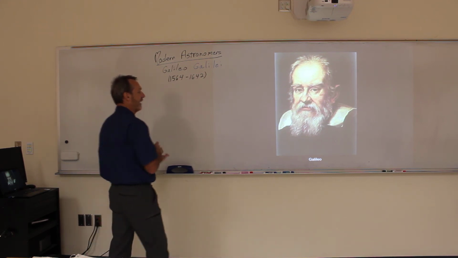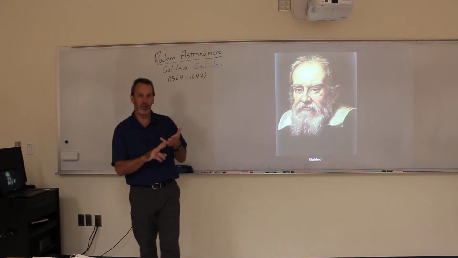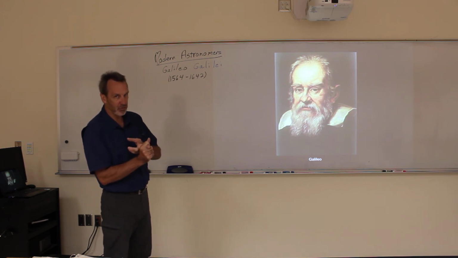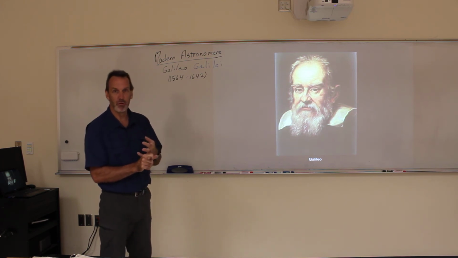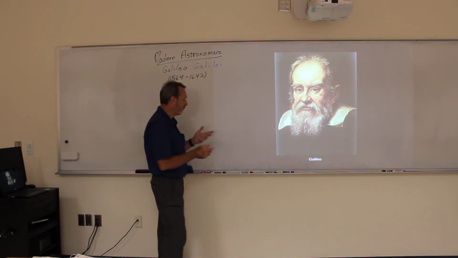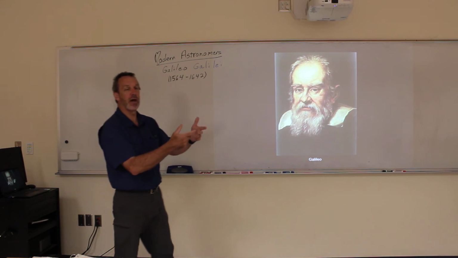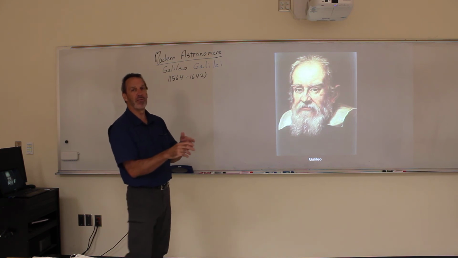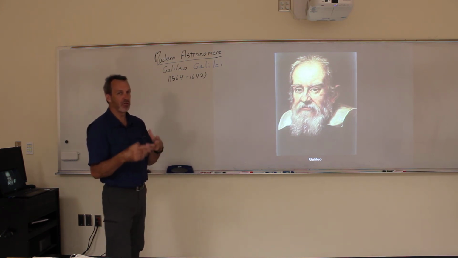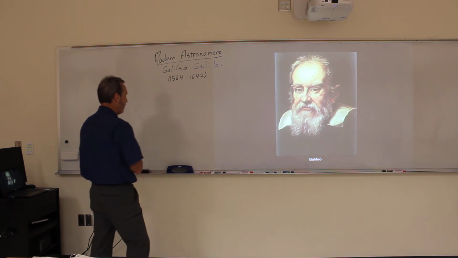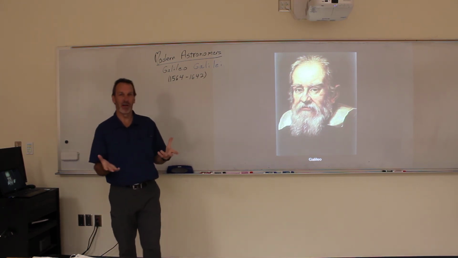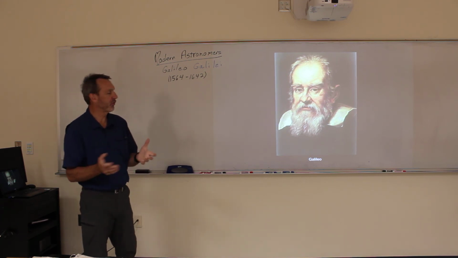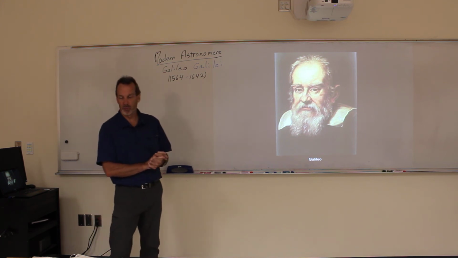Instead, he wrote it as a dialogue book, meaning he wrote it with 3 people just talking about things. One was supposed to represent Galileo, one was supposed to represent the church and their views, and one was supposed to be a neutral person in between. And he would write it so that Galileo would bring up, hey, this is what I saw, this is what this means, and then he would have the Catholic Church saying, no, that's not what it means. And he kind of went out of his way to make the church look really bad, and it was just not a flattering view. If he didn't write it that way, he might have got away with it. But because he did it that way, the Catholic Church found it was an affront to them, and they put Galileo on trial.